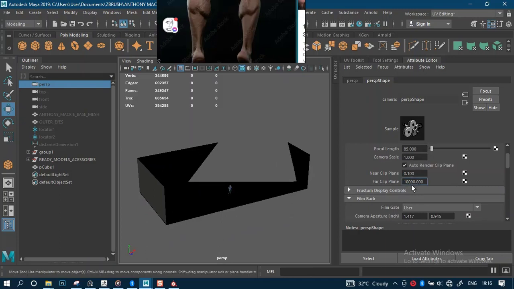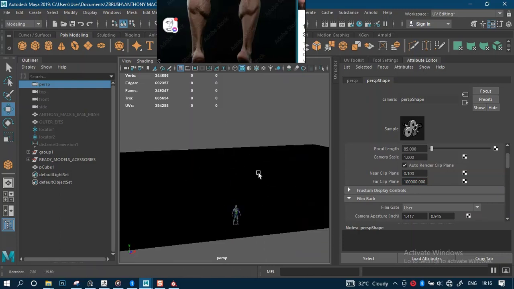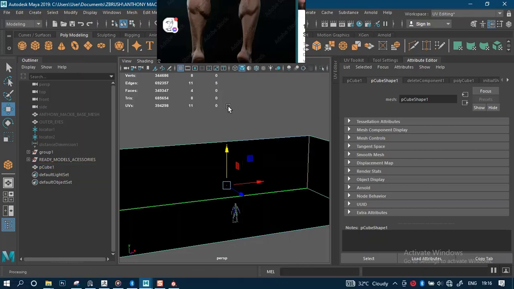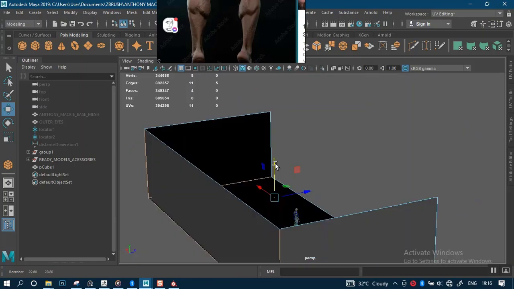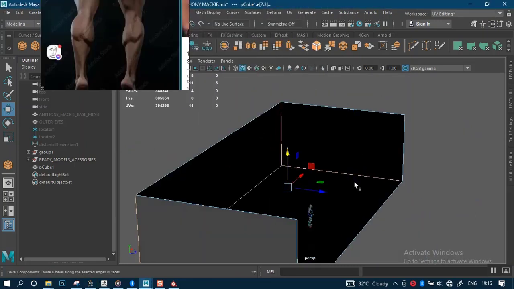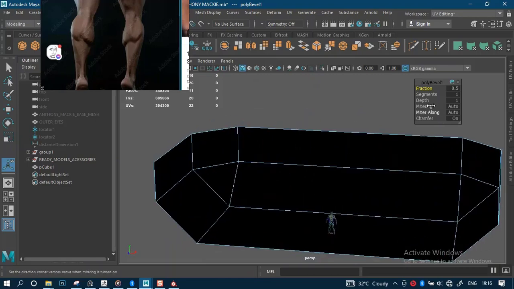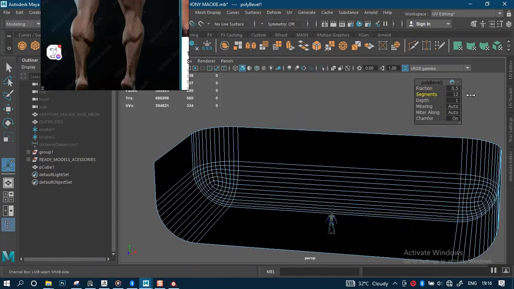Selecting this again, I'll go back to the edge selection. So these edges have been selected now, so we're going to use the bevel feature for this. Okay, just to make it look more like a studio setup with a bit more rounded edge to it. So let's just add some more segments to it like so. So I'll come in here, just type in a value like 20 should be fine.